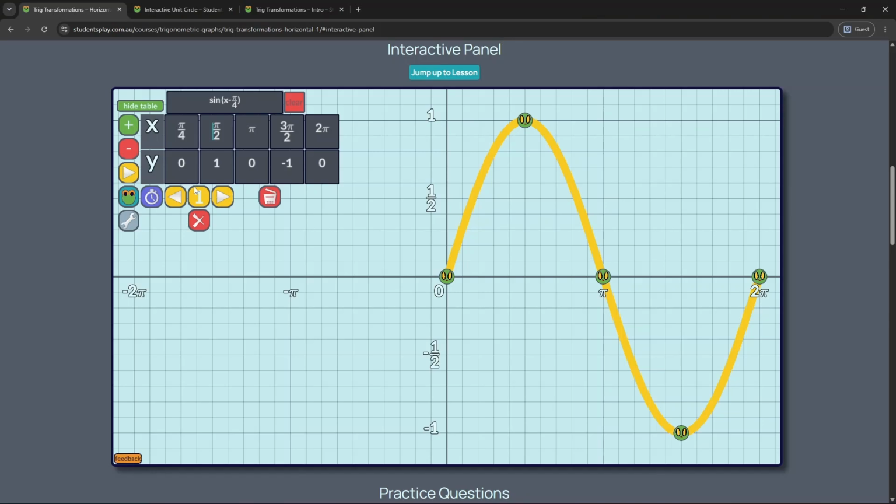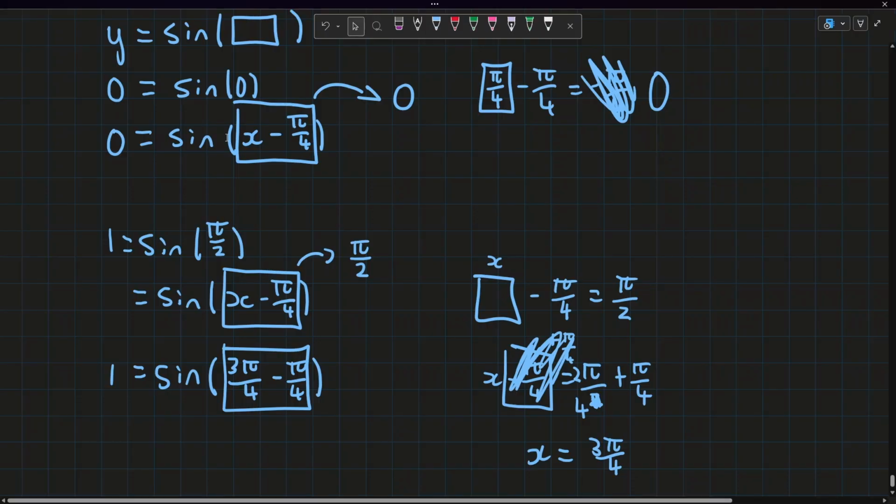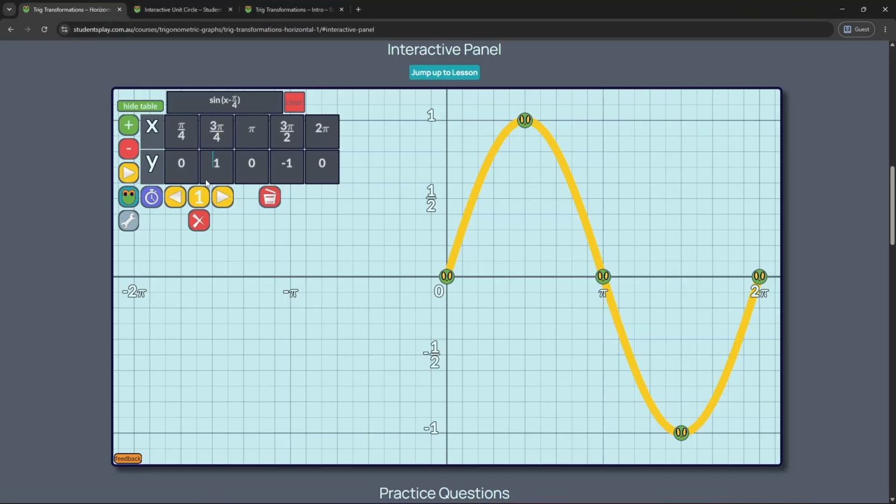If this is not super duper making sense, but it's making a little bit of sense, that's a good place to be in at this point, okay? I'm going to give you lots and lots of practice at it. So let's change this to 3 pi on 4. That's what we said, wasn't it? Yeah, 3 pi on 4. Cool. That gets us our 1.